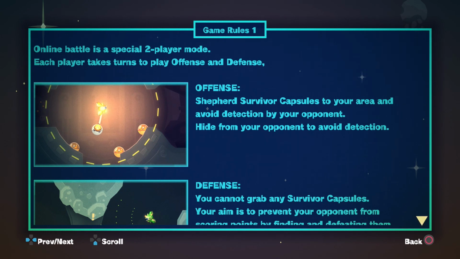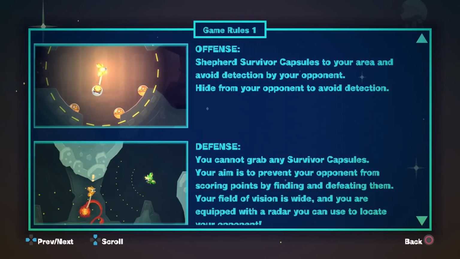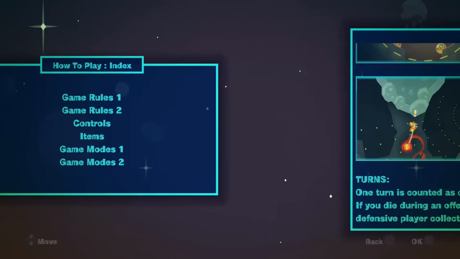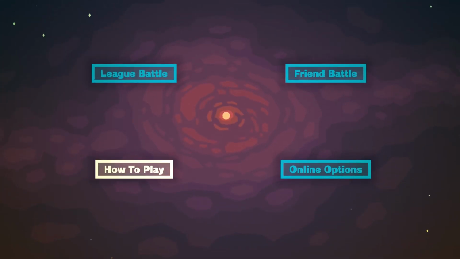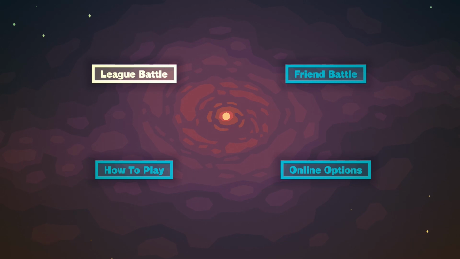So on offense, shepherd survivor capsules to your area and avoid detection. And on defense, you can't grab any survival capsules. Your aim is to prevent your opponent from scoring points by finding and defeating them. Okay, let's do one game. We're going to do one game of this league battle, I guess, is what we would probably pick.